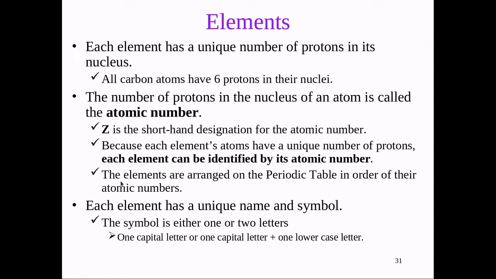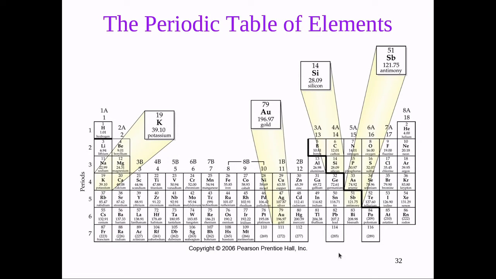And so what we're going to do is arrange the periodic table in order of the atomic numbers and not the atomic masses. And we've given each element its own unique name and symbol. These symbols are either 1 or 2 letters. The first one's always capitalized. The second one's always lowercase if there is a second one. Some of them make sense and some of them really don't, because they're using really old words for them. A lot of this was actually laid out in German originally, so it tends to be a little weird. But this is an image of our modern periodic table.